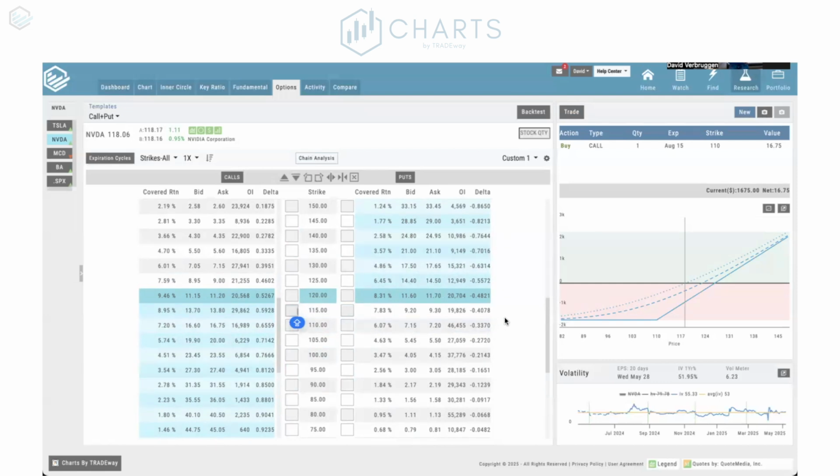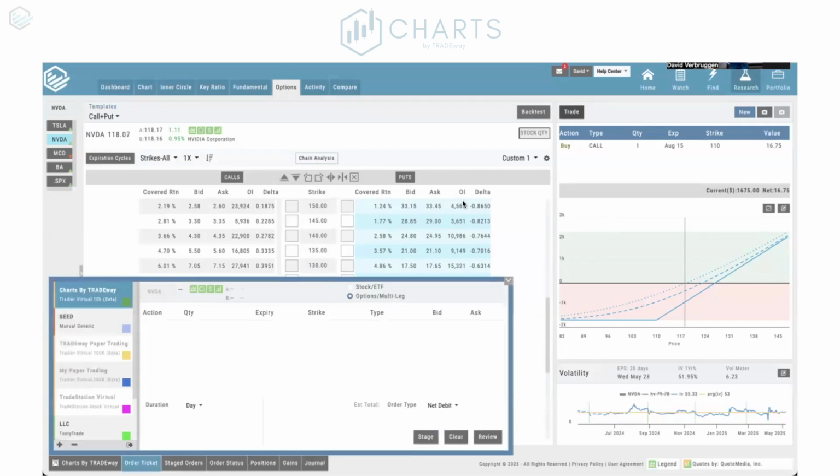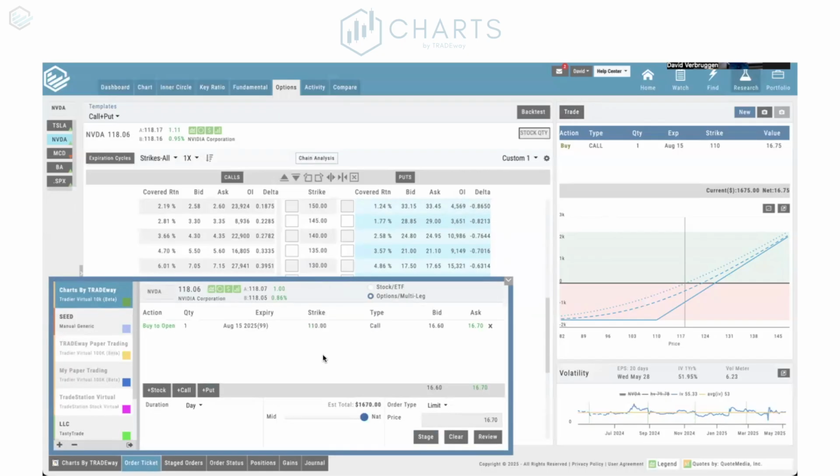Now, that doesn't mean that you're in the trade. That just means you've selected that option. How do we move forward? There's a little trade button right here. It's not super prominent, but it's there. Click that trade button. It's going to pull up an order ticket. Now, this order ticket's going to have some similarities to the order ticket of the stock trade, but it's also going to look different, right? So let's walk through this a little bit here.